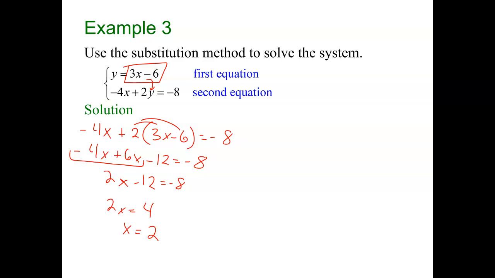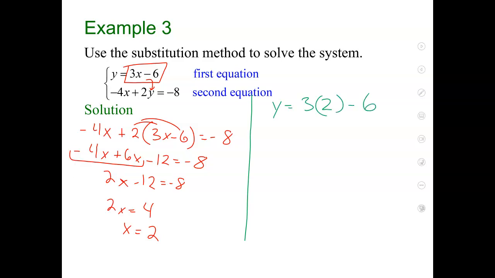I still need my y value. So what do we think you could do with that x value to get the y value? Would you add 12 to both sides? That's how you do it? Yep. I divided 4 by the coefficient of 2 to get 2. So x was 2. What can I do with x to find y? Plug it into the equation. Plug it in. X is 2. Plug it in. Doesn't matter which one. Pick whichever one looks good to you.